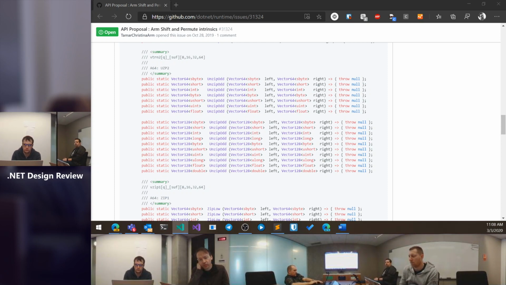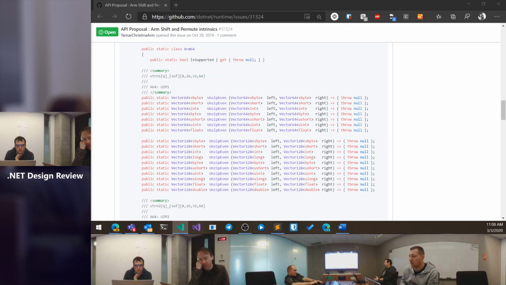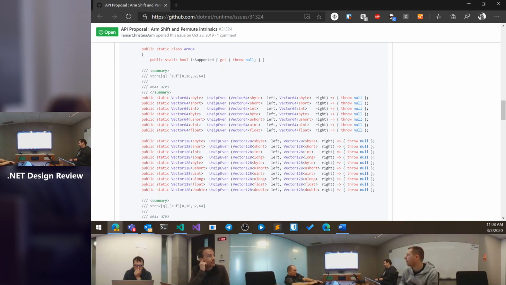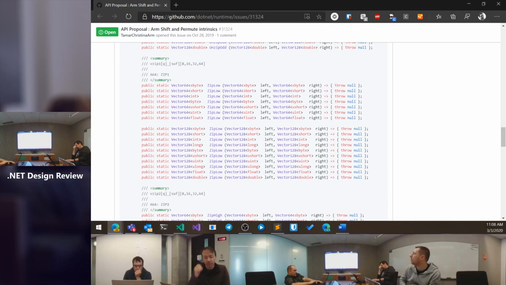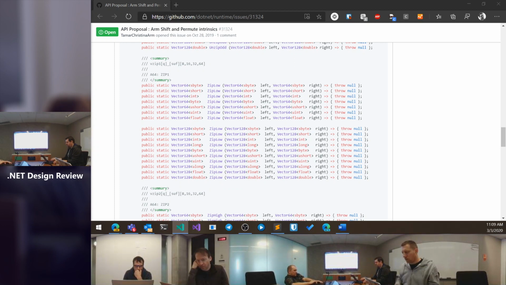Which almost makes me wish we would have named the Intel ones as a parameter. And so does upper go first or second? Presumably they should go in the same order as the actual. Yeah. So left is lower and right is upper. All right, so then zip low, we're happy with that then? I think Levi just suggested we call them odd and even instead of left and right. I'm not married to that name. I just kind of wish we had done it in Intel now because it made my life easier at least. Left would be even if it's at index 0. Left is even and right is odd.